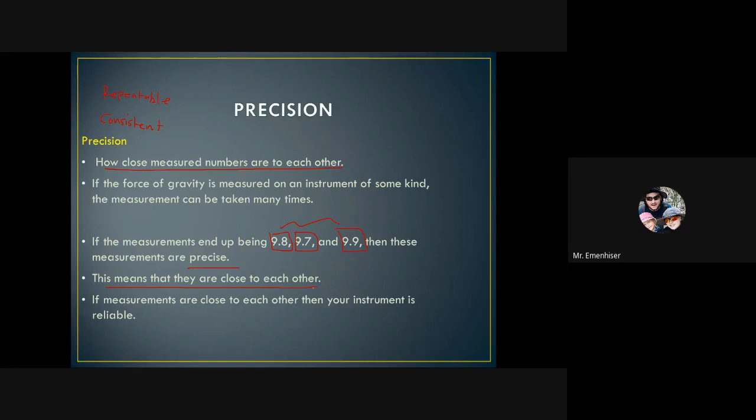So if you measure temperature, you're taking the temperature of somebody that you think is sick in your household, and you record their temperature, you want a thermometer that is consistent. You want to be able to record the temperature and get something kind of close every time. You don't want to use a thermometer, get 98.7 one time, and then the next time you get 102, and then you measure it again, you get 98 again. Like, you want it to be precise. You also want it to be accurate. You want it to give you a real temperature. You don't want it to be off.